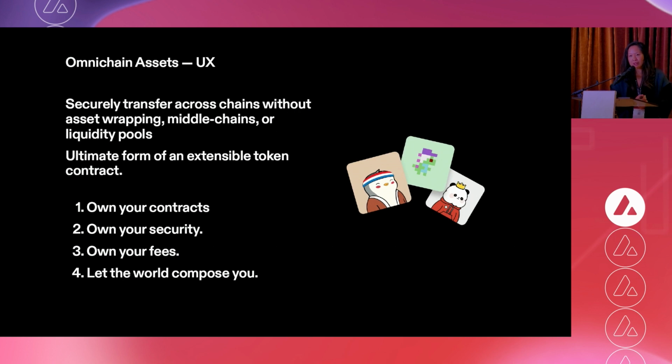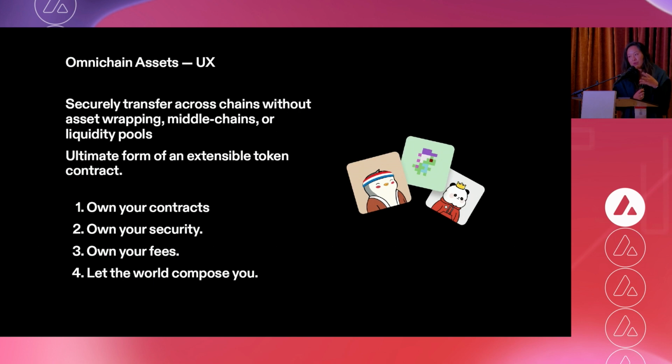Because through a wrapped token bridge, you're locking the actual asset in the contract and minting a synthetic one, or an IOU, saying, if you ever cross back this bridge and you pay 5 to 10 bits, then you'll get the real thing. But if we get hacked and you don't cross back in time, you're left with a meaningless asset. It also means that you've created an asset that can transfer between chains without relying on a middle chain or external liquidity pools. It's the ultimate form of an extensible token.